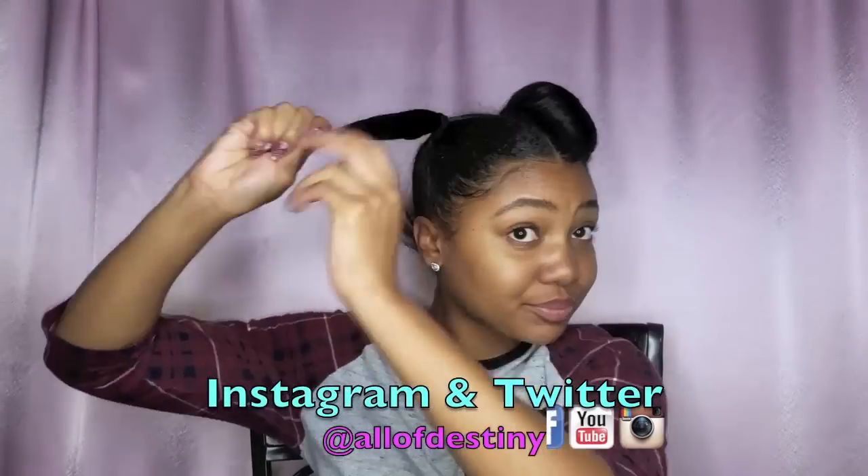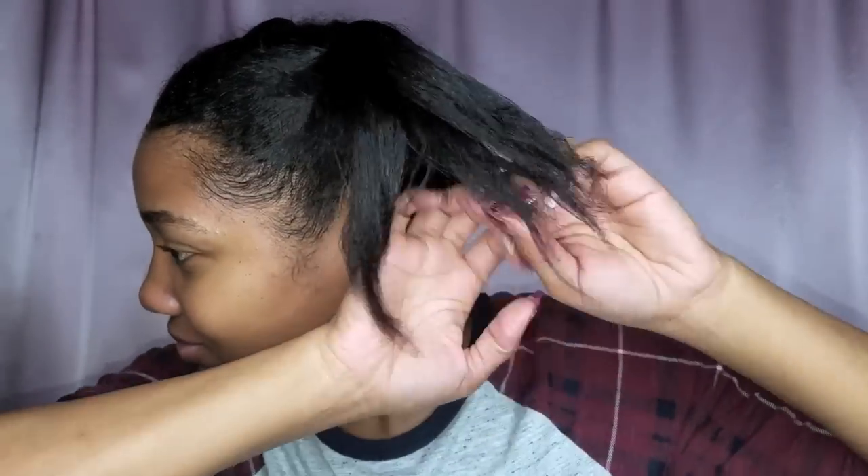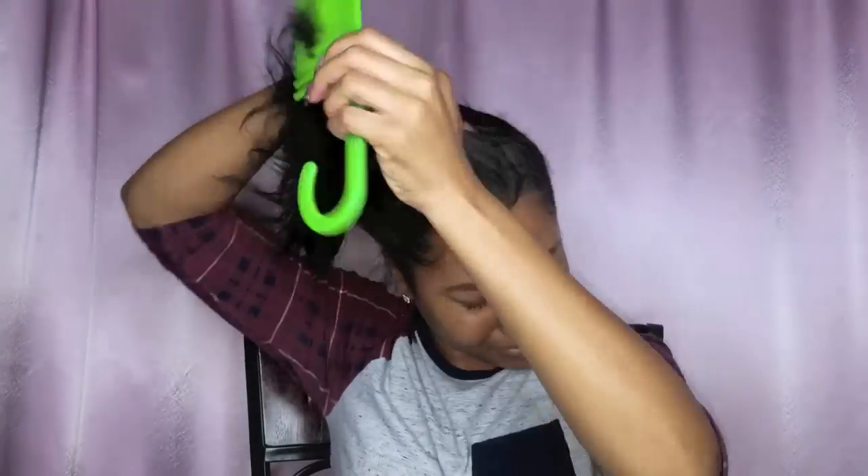This is how I'm starting off with my hair. I was wearing two buns for about a week. My ends are looking a little fried, so I want to go ahead and get that taken care of. I'm just going to quickly remove my buns. I like to show you all where I'm starting from so that when you get to the end product, you understand how we got there. Doing your hair is a process and we're going to share the entire thing.